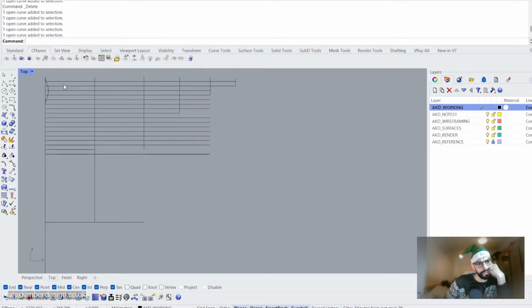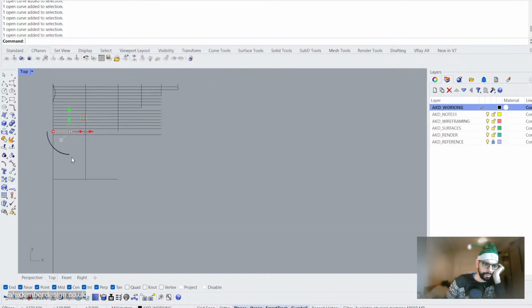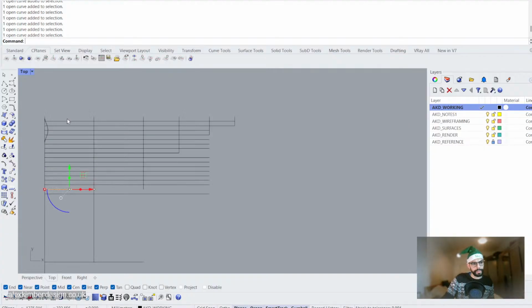More than 32. That's 16 divisions. Then that's 32. It's 64. That's 1/64.